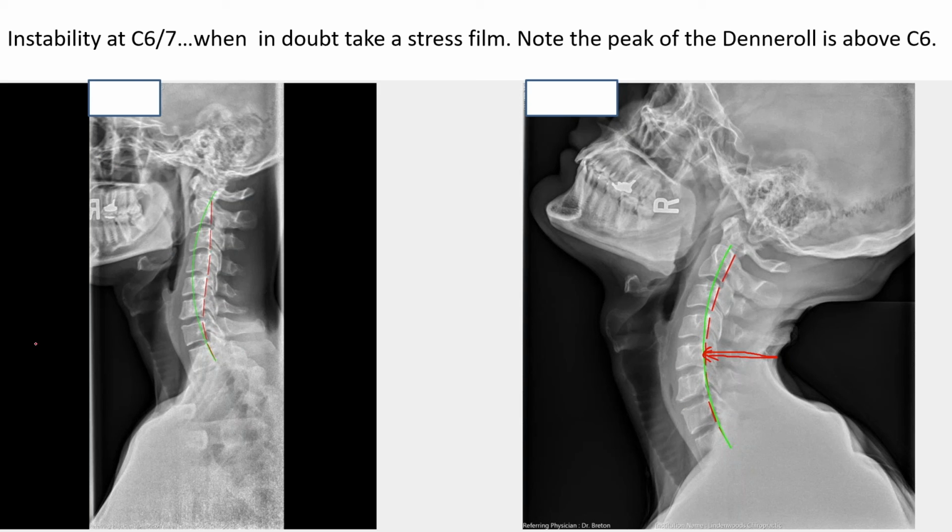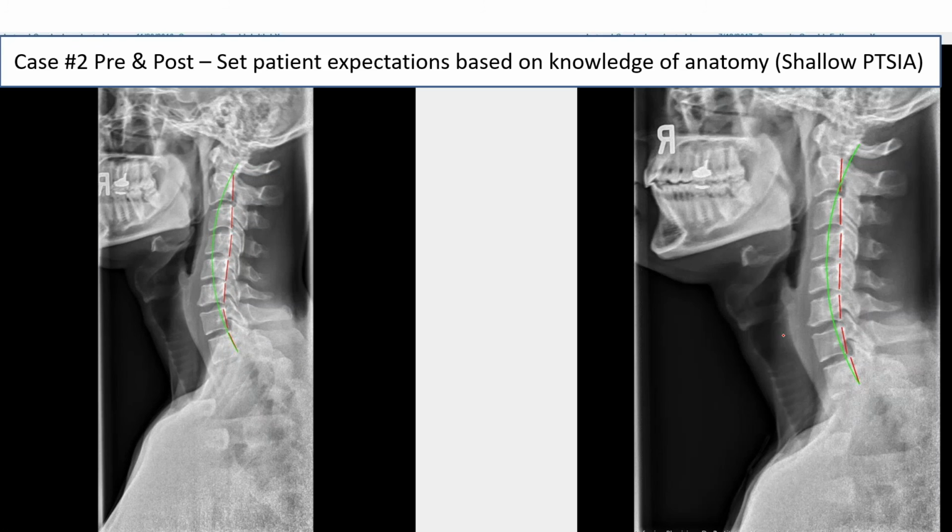Great. Okay. Now I come through, post X-ray 6 months later, right? And so 6 months later, what I notice is very little curve correction, but that's what I had assumed based off of his shallow pizza angle, right? We're now sitting at approximately 15 degrees of curve, probably the top end for this patient, but we've reduced the kyphosis. There's still a bit more work to be done, and maybe if we had placed the peak of our Denneroll just a hair higher, it would have been a little bit better, right?